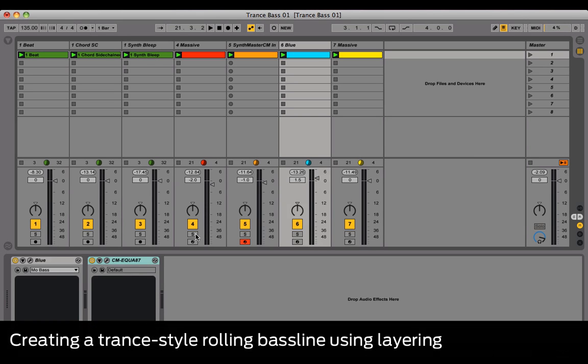Here we're going to stack layers to create a trance-style rolling bassline.